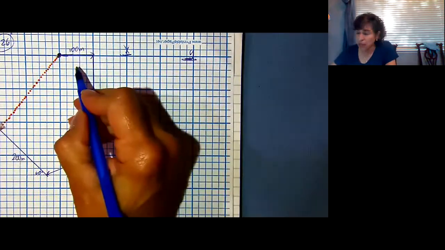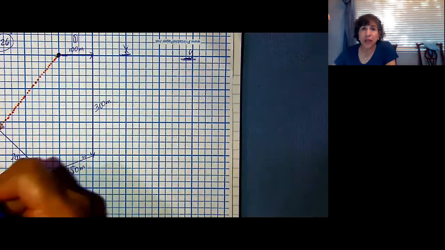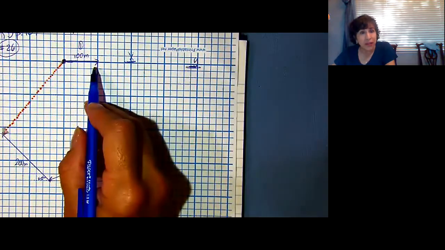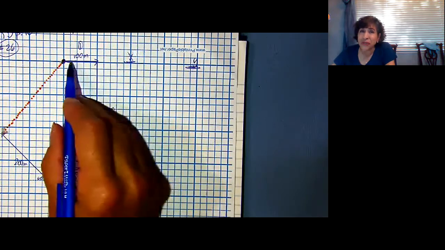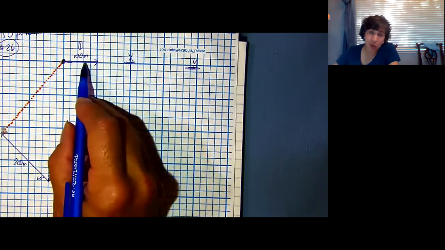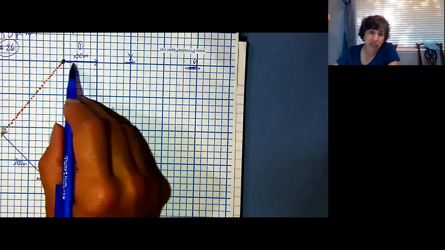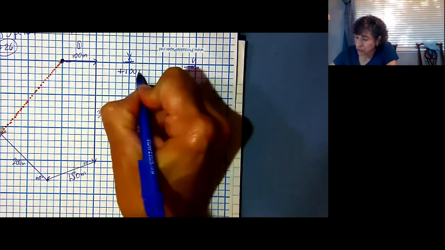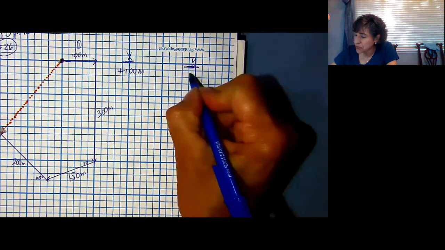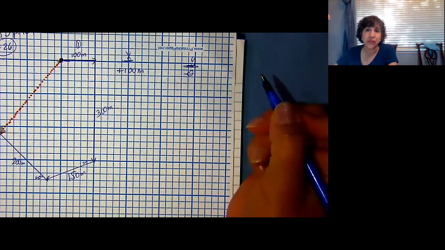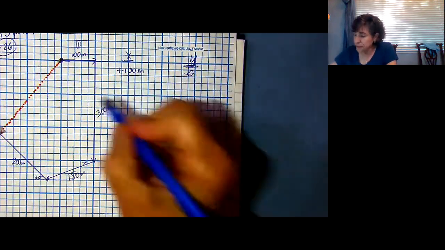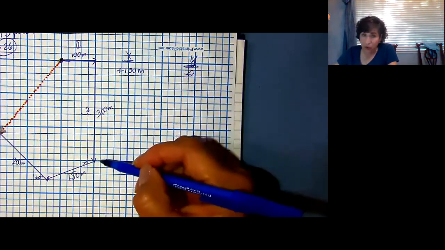So let's look at the first vector right here. This vector is 100 to the right. So this vector is exclusively an X component. There's no Y component to this vector. So on this here, I'm going to say plus 100 meters. And it's 0. Nothing in the Y direction. Okay, this is supposed to be a Y. All right, let's look at the next one. This is my second vector. In this one, I'm going down.